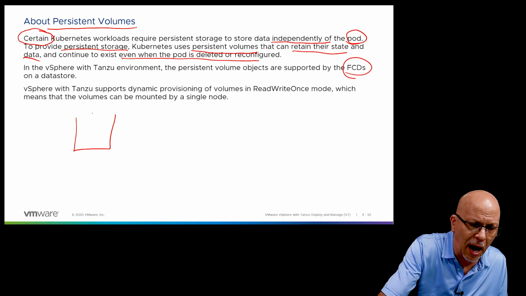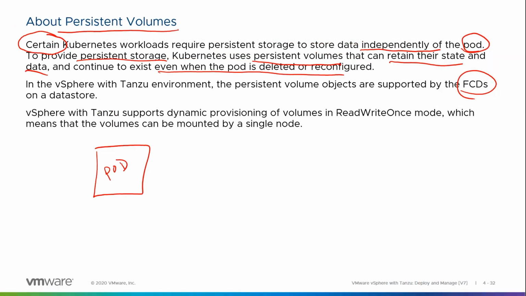So here's my pod. Normally, my pod is going to have a series of disks attached to them, typically two. One will be the container image cache. That's the actual image of the container that we're running. The other one will be an ephemeral disk, which you can think about as like the C drive. It's going to boot up on that. When we're using persistent volumes, we need another disk getting mapped through here. This will be just like our typical disks in vSphere, a VMDK file.